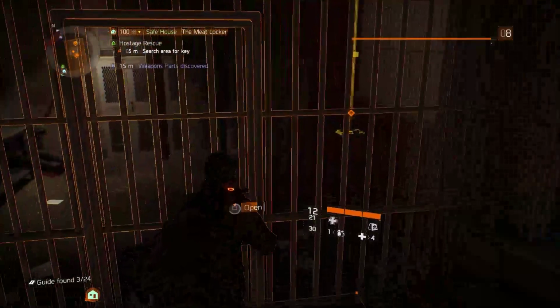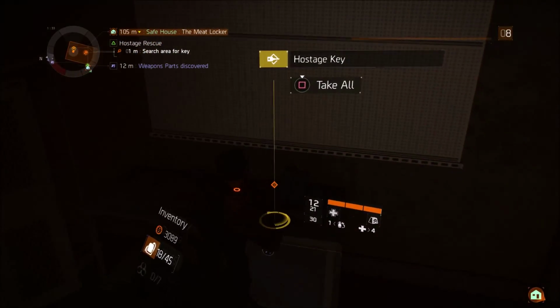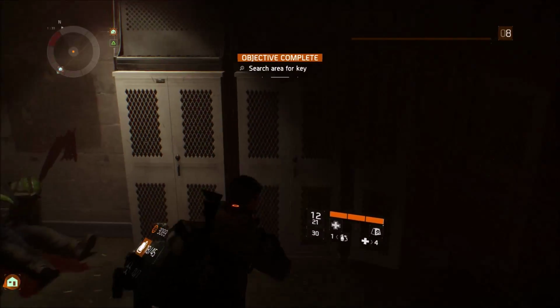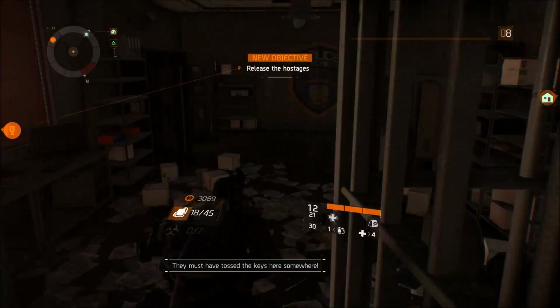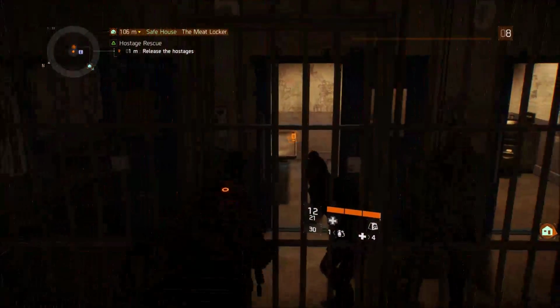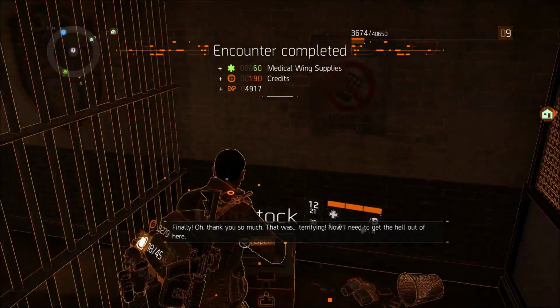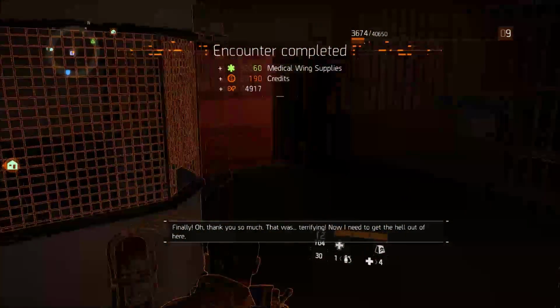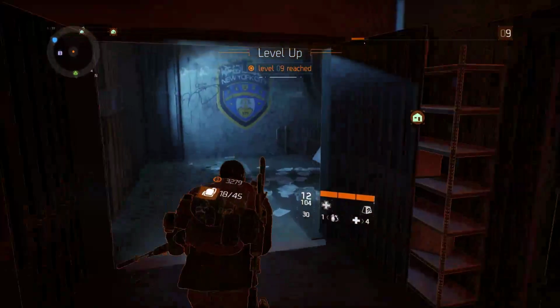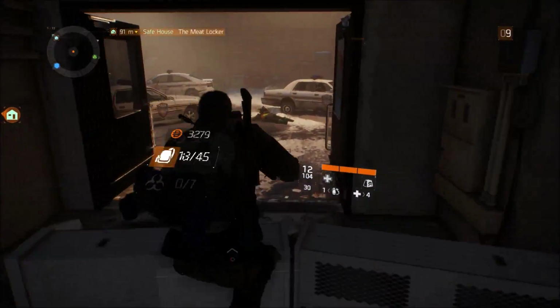Let me pick this up. Dang. Wait, what's this? Is it a key card or hostage key? Release the hostages. Sweet. Civilians. Got medical wing supplies. Thank you so much. That was terrifying. You're welcome, bro. Get the hell out of here.